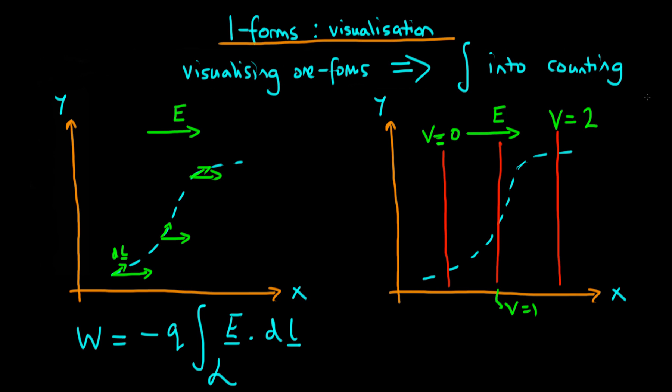Now what we can actually see here is that we can quite quickly see what our results should be. Essentially we're just counting the number of surfaces that our line, which we drag our particle along, actually pierces. And so what we see here is that we pass through 1, 2, 3—but the difference between the initial point and the final one is really we're just going through two and a half lots of these surfaces of depth one volt. So the work done here is approximately minus 2.5 Q joules.